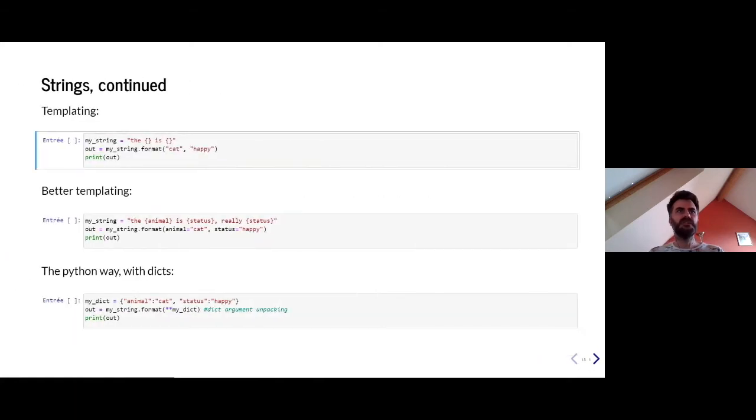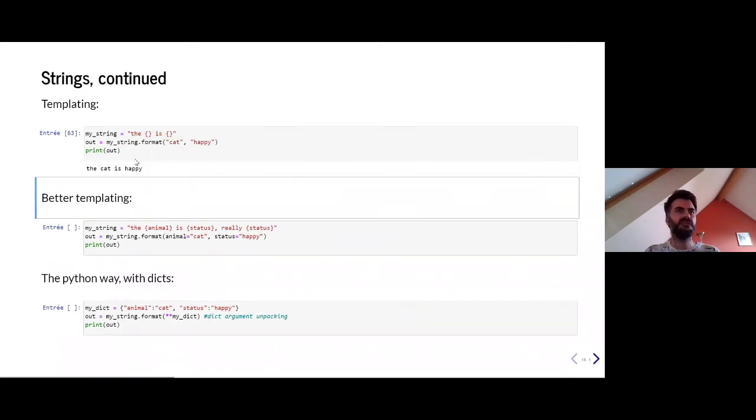So a bit more about strings. When you want to make some nice text, the usual is to use templating. For instance, if you are making a website, there's a really nice web framework called Django, which does websites in Python. You usually use string templating, which means you write a text and then you put holes in where you want to put the words. That way, if you have to call a web page with the name of the current user, you can simply reuse the same template by changing the name.